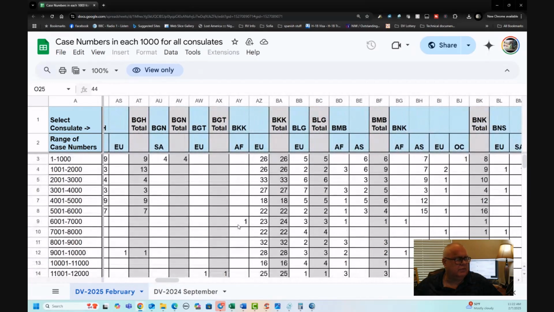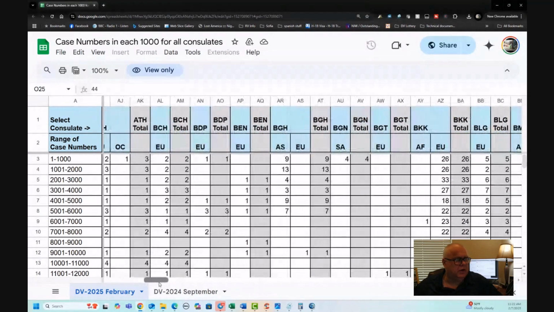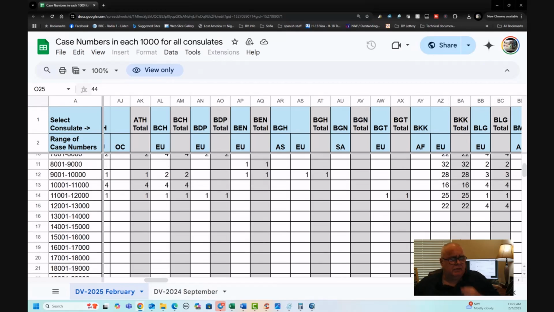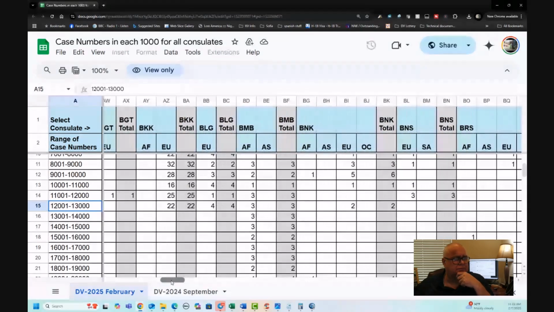Let's have a look at some of these. If I scroll back up to the EU range, we can see some of those. You can do this for any region. You can see that Narek has broken this down into where there's embassies that take cases from multiple regions. He's broken it down, which is brilliant. We can see BKK there. They're right up to date, no backlog, right? Because it's an EU embassy.